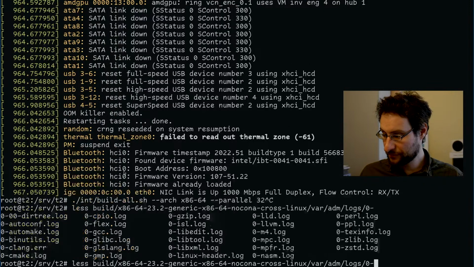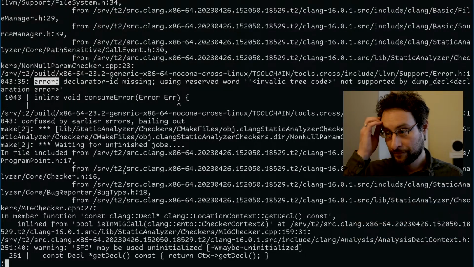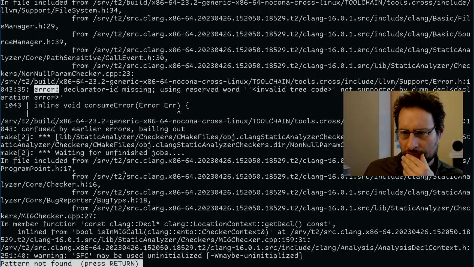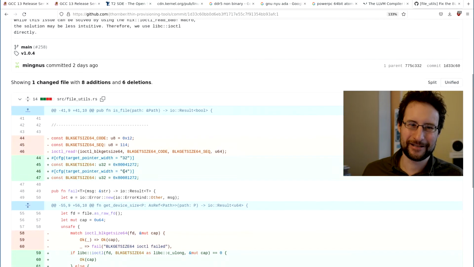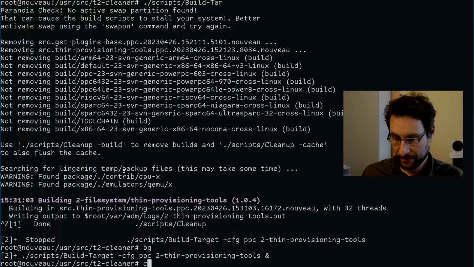And so what happened here? So if this randomly breaks, it might very well be... what? That is a little bit suspicious. Using a reversed word, invalid tree code not supported by dump declaration is very suspicious for maybe I overclocked the memory too much. There's always a thing that is certainly very disappointing because I need performance. So one reboot later.